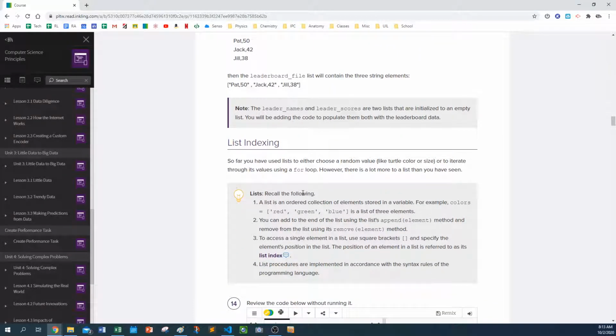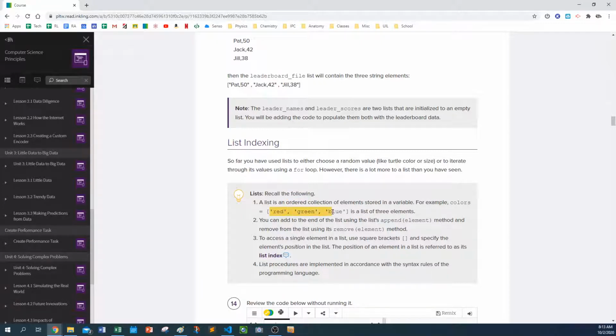So far, we've used lists to either choose a random value, like turtle color or size, or iterated using a for loop. I've already mentioned how to use indexing, like getting 0, 1, 2. To access the index of a list, you just use square brackets. A list is ordered, meaning that it has a certain order of elements stored in a variable.